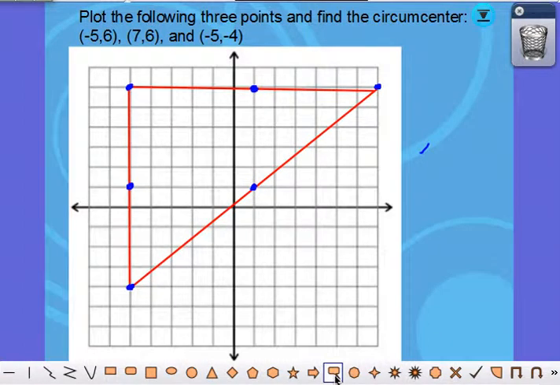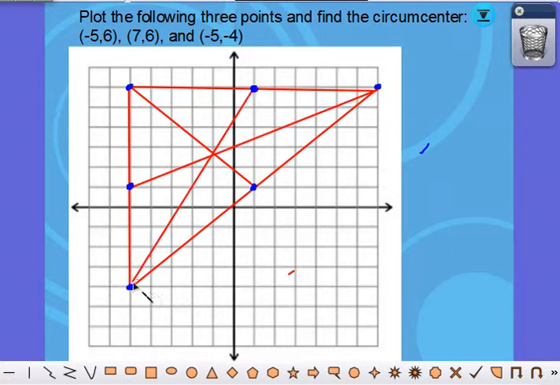A median, here's the only difference. A median is not perpendicular to this line segment. A median goes from the middle to the angle. So you'll just draw your lines this time to the angle instead. This one does not have a nice, neat whole number median.